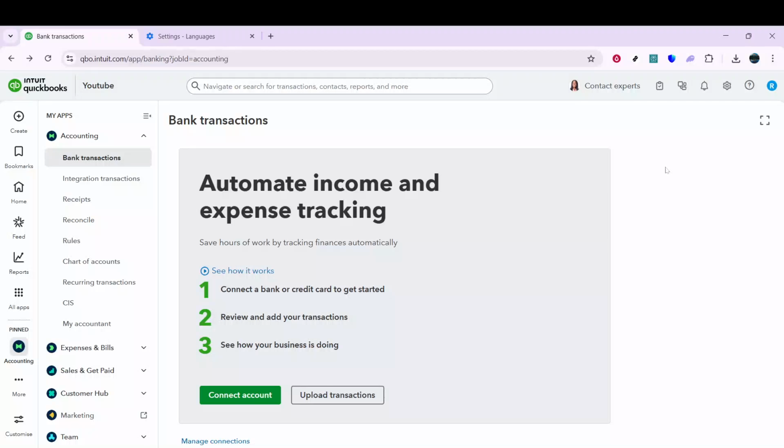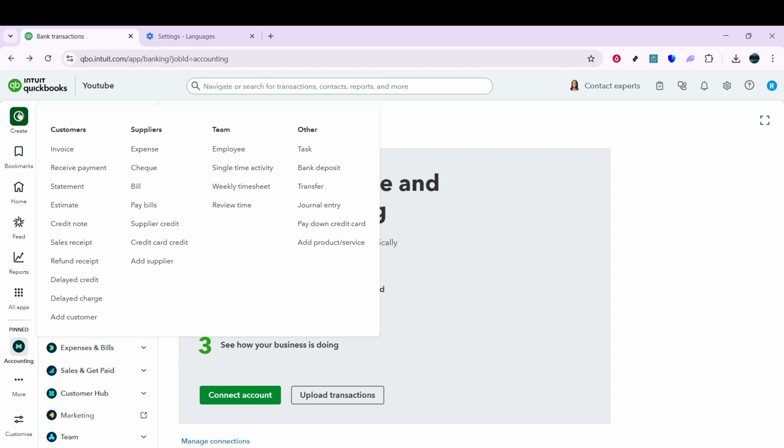In today's video, I'm going to teach you how to record an expense in QuickBooks Online. Let's get started right inside your QuickBooks dashboard. First, head to the plus sign labeled New at the top of the screen. This is your quick access menu for creating transactions. From the options that appear, choose Expense. This opens a fresh expense form where you'll capture the details of what you paid and why.